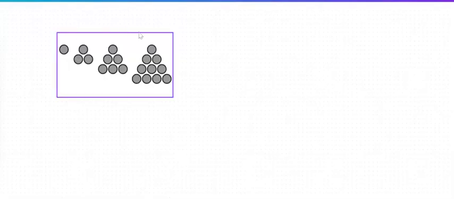So these dots might look familiar to you as an example of a geometric sequence. And we were talking about what would happen in the next drawing. So if I were to draw the next drawing, I would have 5 along the bottom, 1, 2, 3, 4, 5, and then 4 on top, 3, 2, 1. So that would be my fifth drawing.